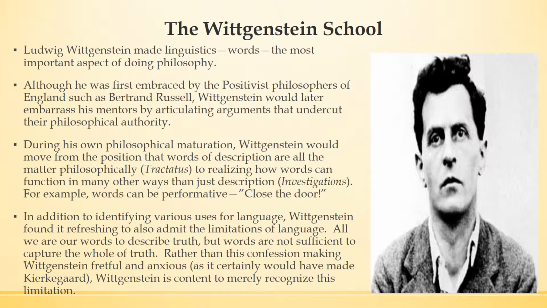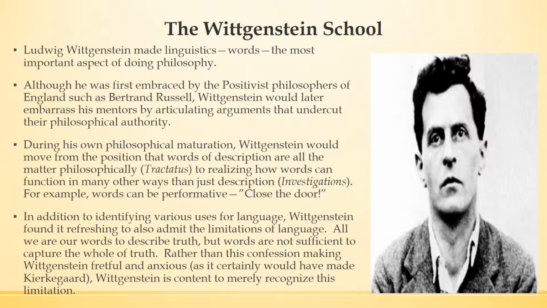Okay, here we have Ludwig Wittgenstein. He was actually a student of astrophysics and decided that he wanted to make an attempt at philosophy, and so he wrote a philosophy paper and sent it to probably the most well-known philosopher in England at the time, Bertrand Russell. Russell told Wittgenstein that he was far too intelligent for astrophysics, that he needed to be a philosopher. And Wittgenstein, as I've already mentioned, would make linguistics, he would make our words, what is most important about doing philosophy.